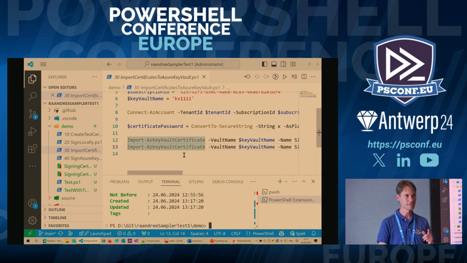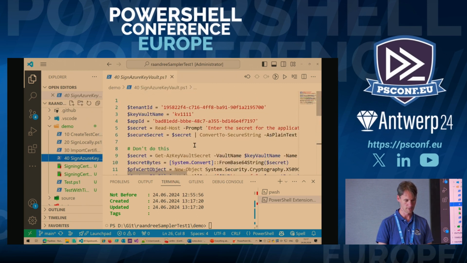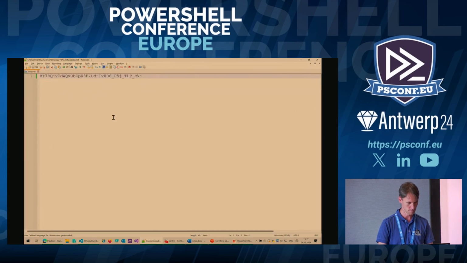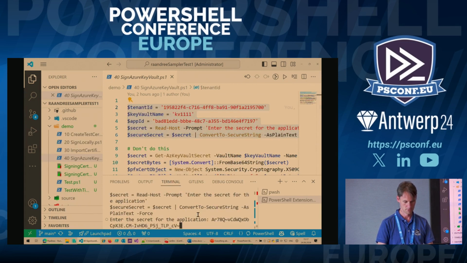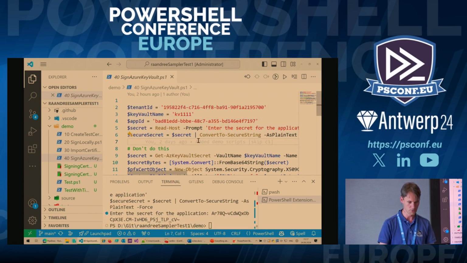Okay. As this Azure Key Vault is non-premium, so there is no HSM behind it, we still can read the private keys if we have the necessary permissions. And this is how it works. I need my passwords for later. So what I'm doing here is filling in some IDs to later connect to the Key Vault: Key Vault name, the app ID, the secret behind the app. So we are using app authentication to access the Key Vault.